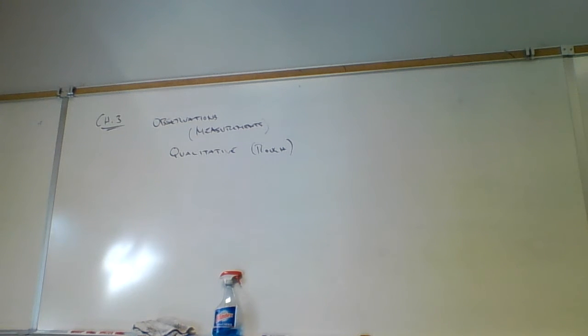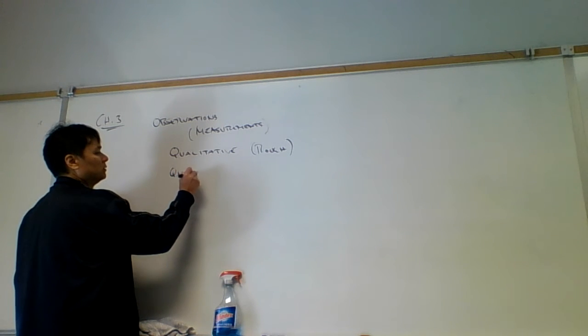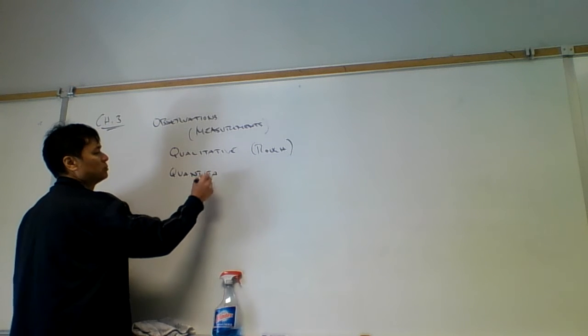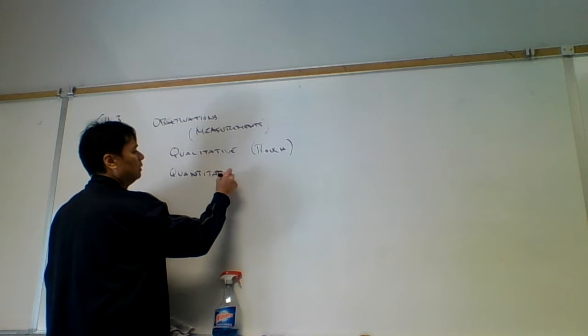For example, the color, that's a green color. Whereas if you were to do that quantitatively, you'd use something that measures the color. For example, each color has a frequency or wavelength associated with it, and so you could get different shades of green or different shades of blue, whichever. And so that would be quantitative. So quantitative, we're much more exacting in the measurement.